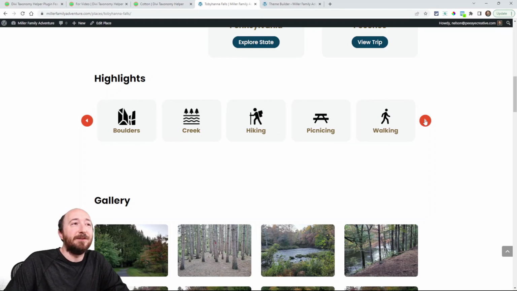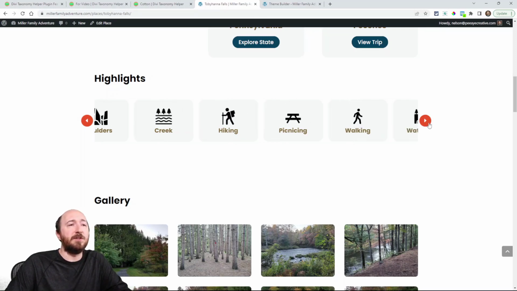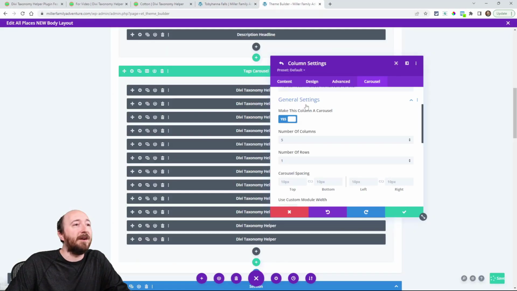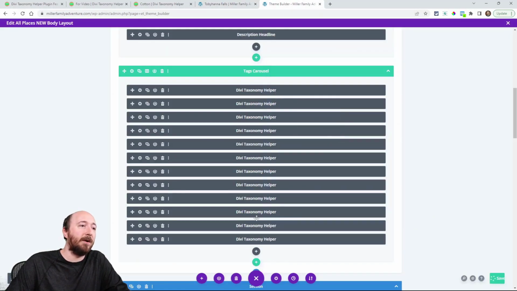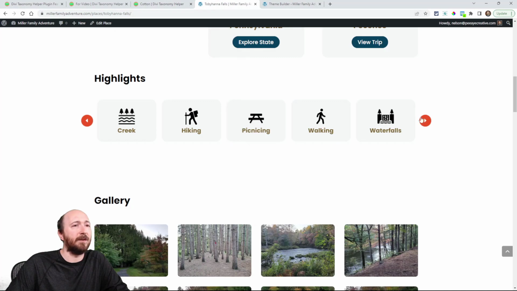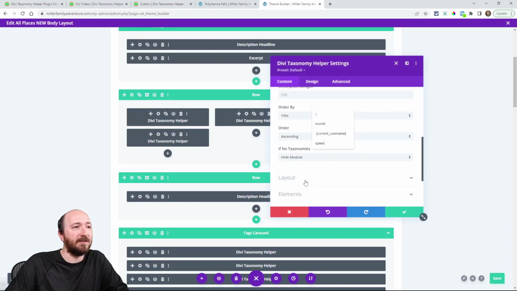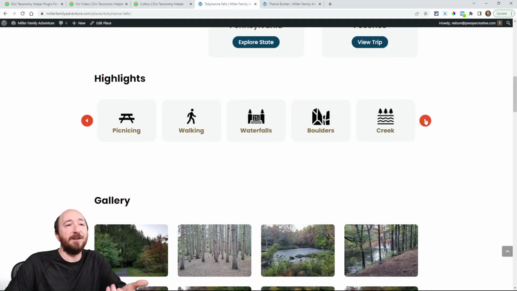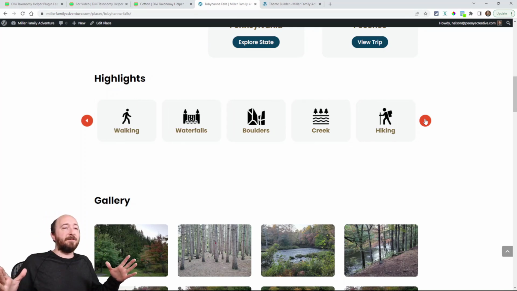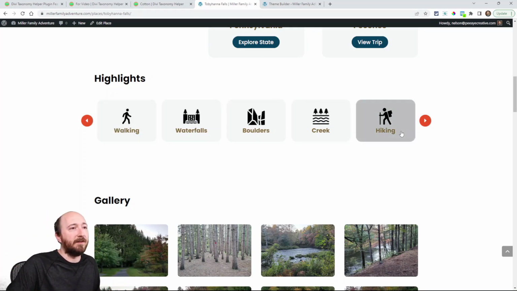The reason this setting is so helpful and why we created it is because what if I only had 4 of these highlights? But look, 1, 2, 3, 4, 5. There's 5 places. What if I had only 4? Well, then it would show a blank slide. But because of our new setting, see, I added a whole bunch here. There's like 12 things, but I only have like, I think 6 of them here. Because of adding that setting, in each one of these I have it set to hide module, so you don't see the extra ones I have there. So I have a maximum number of items there, and then I have this.